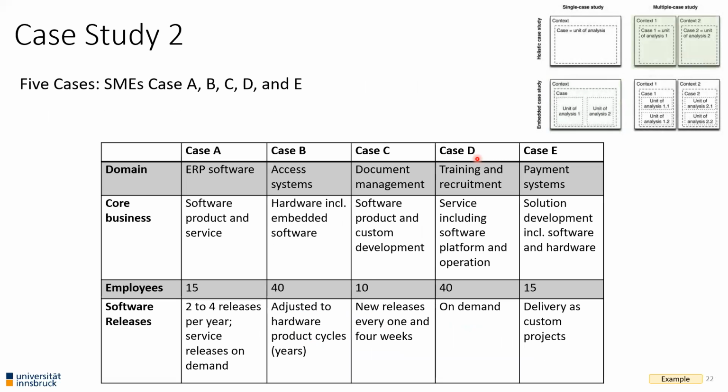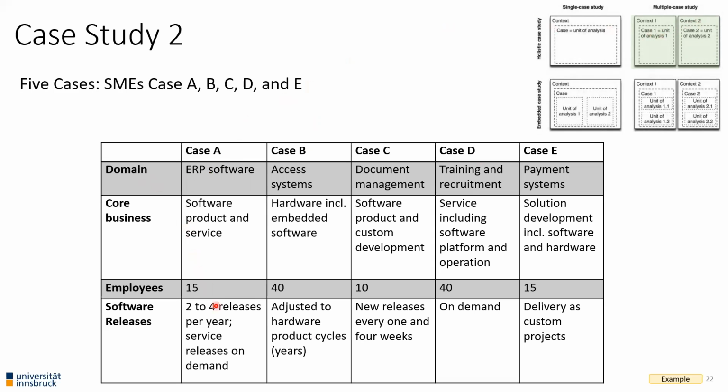In the second case study, the cases were 5 SMEs, so we have a so-called multiple case study because we have 5 cases. These case studies to some extent are holistic because within the case we didn't define explicit units of analysis. We just took the companies as cases, right? And therefore it fits here in this upper right, multiple case, but not explicit units of analysis. So they are somehow the case themselves.